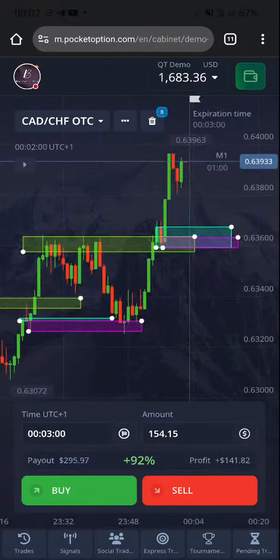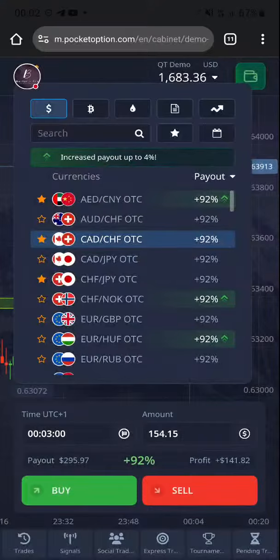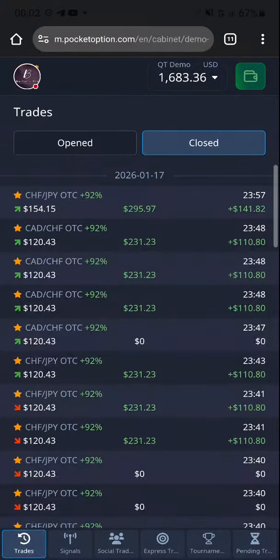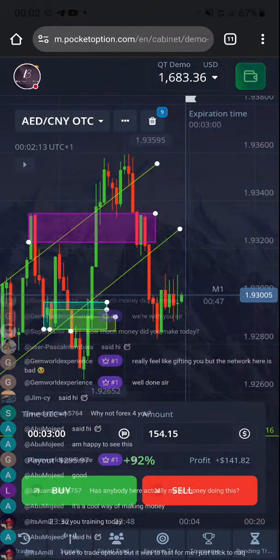So it makes so much sense. I'm waiting for this, but don't worry. Let's check other markets. We've actually taken a lot of trades. Actually, I wasn't expecting to take a lot of trades. Let me read your message.